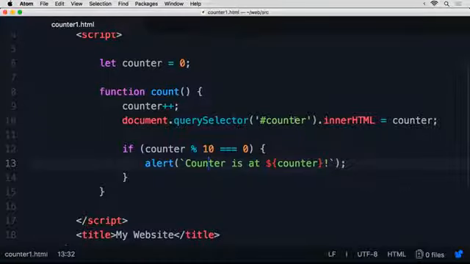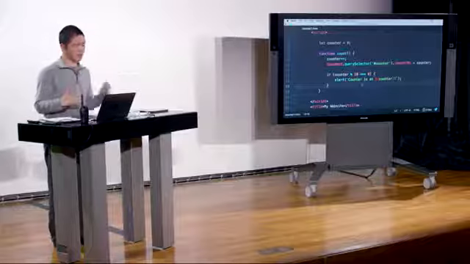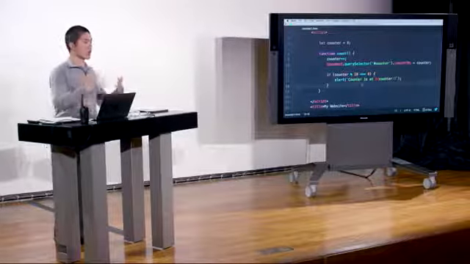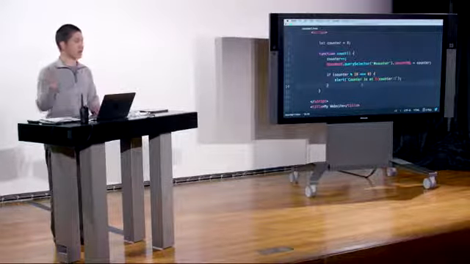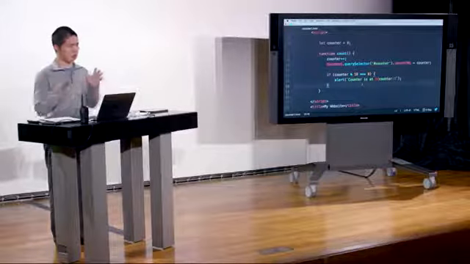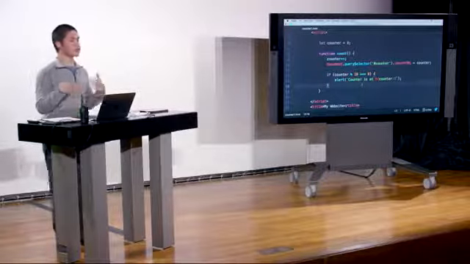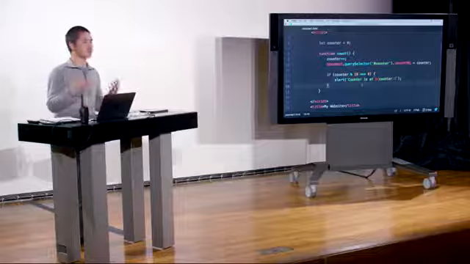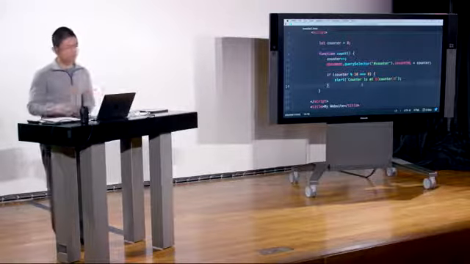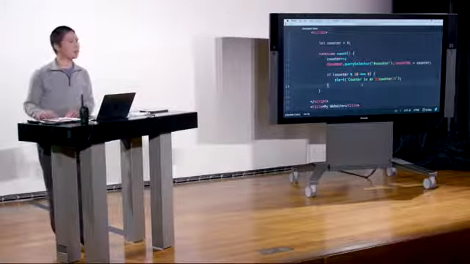Just like we were able to have if conditions inside of Python, we do the same thing in JavaScript. And like the distinction between functions in Python and JavaScript, the way that we denote the contents of an if condition in JavaScript is to enclose it inside of curly braces. Strictly speaking, this is only necessary for if conditions that run onto multiple lines. If the if condition were just a single line, as it is now, the curly braces aren't strictly speaking necessary. But oftentimes they're good just as a visual cue so that anyone looking at the code can see what is contained inside of the if condition and what is not.